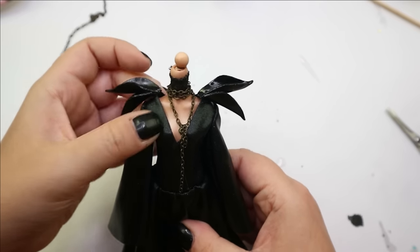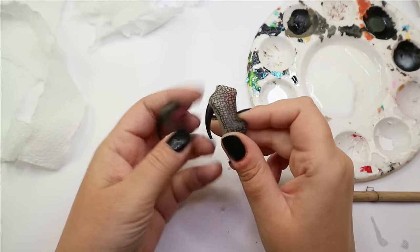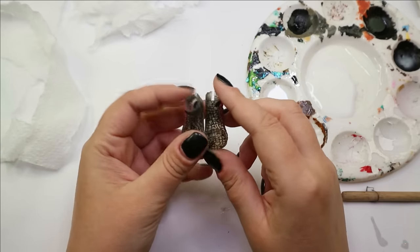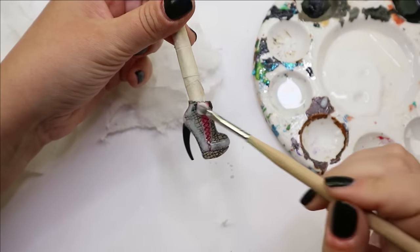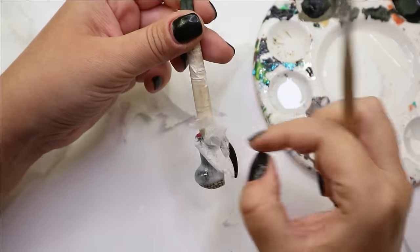Now we need some pair of boots that would go with this dress, and I think I will customize this pair of Monster High shoes. I really like these claw looking heels, absolutely perfect for Maleficent. So I think I want to cover them with tissue paper, the same as we've done to her headpiece, to create a very similar wrinkly texture. Then I will paint them black, and then I will decorate them with chains as well. That's the plan for the shoes.